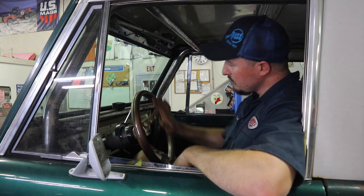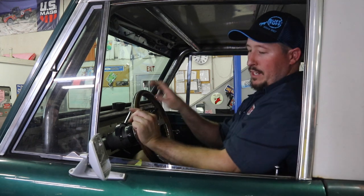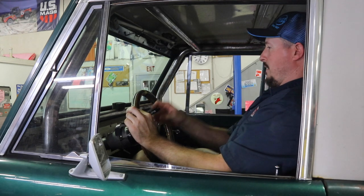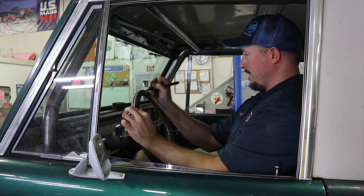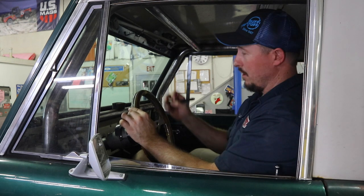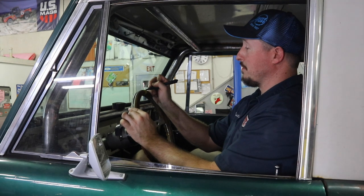We're going to go all the way to one side, all the way to full lock. When it stops, we're going to get one of these pieces of tape, hold it tight, and find 12 o'clock on the steering wheel. Make a center mark right in the middle of your tape so you know you're exactly at full lock all the way to the passenger side. Make sure you put a P on the piece of tape so you remember that this is all the way full lock passenger side.